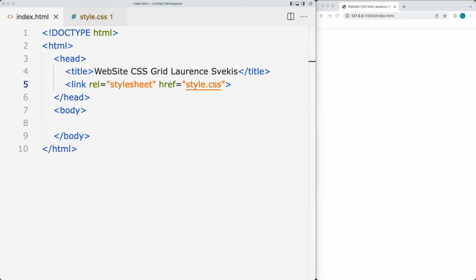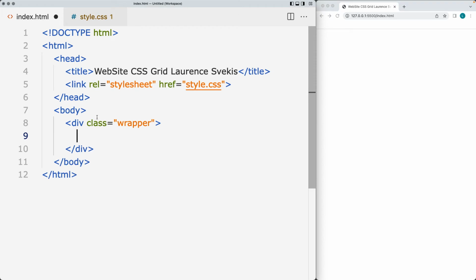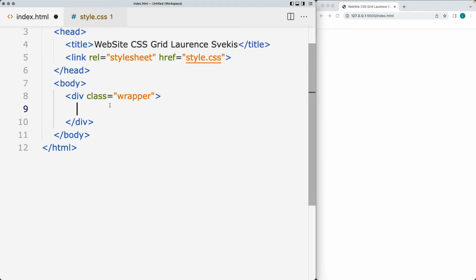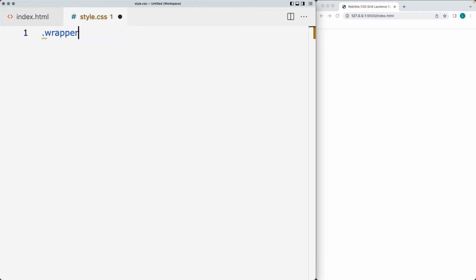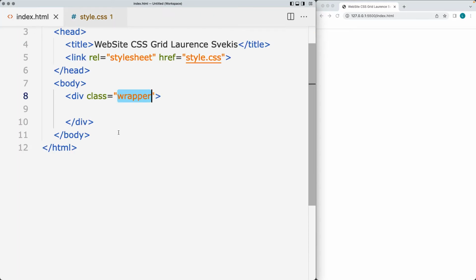So let's go ahead and we're going to build some HTML structure for the page in order to prepare for the grid layout. So we're going to need a main wrapper. I'm going to be using a div tag for that and setting a class for that and giving it a class name of wrapper. So this is going to be where all of our HTML code is going to sit within, and this will also give us an element that we can select in order to apply styling to it. And that element is going to be the element with the class of wrapper within the CSS, setting up the wrapper, and then we'll apply some styling to that element.